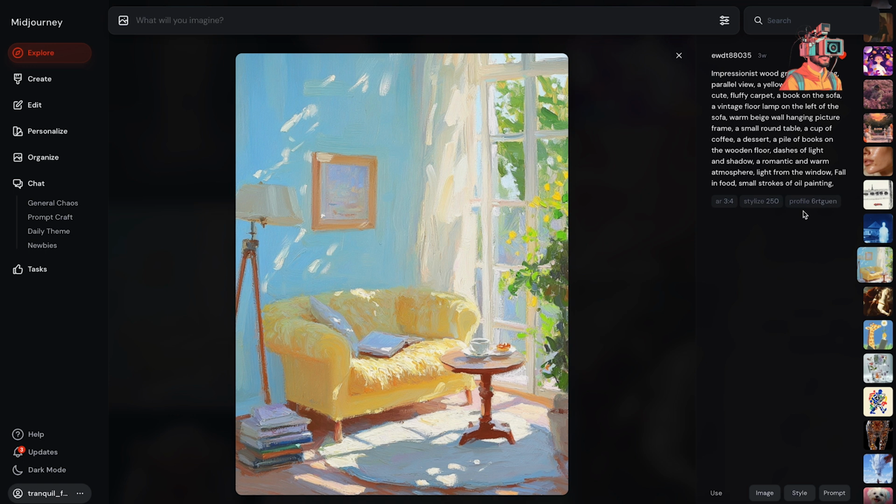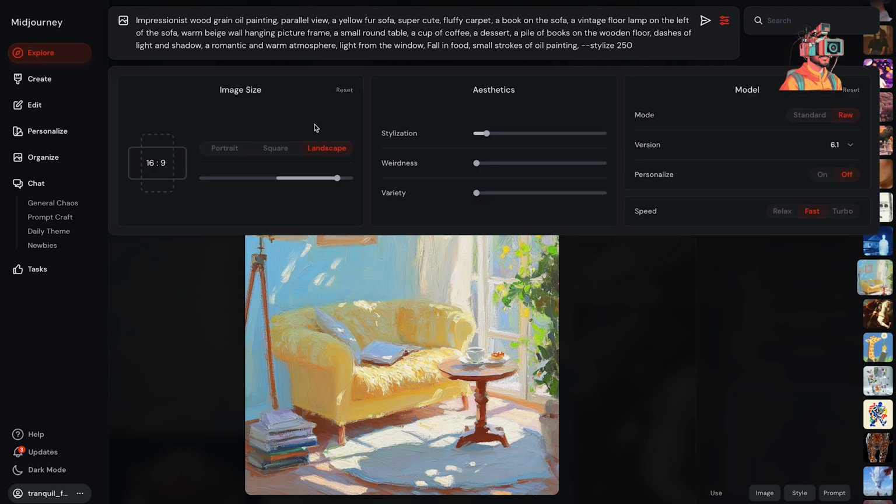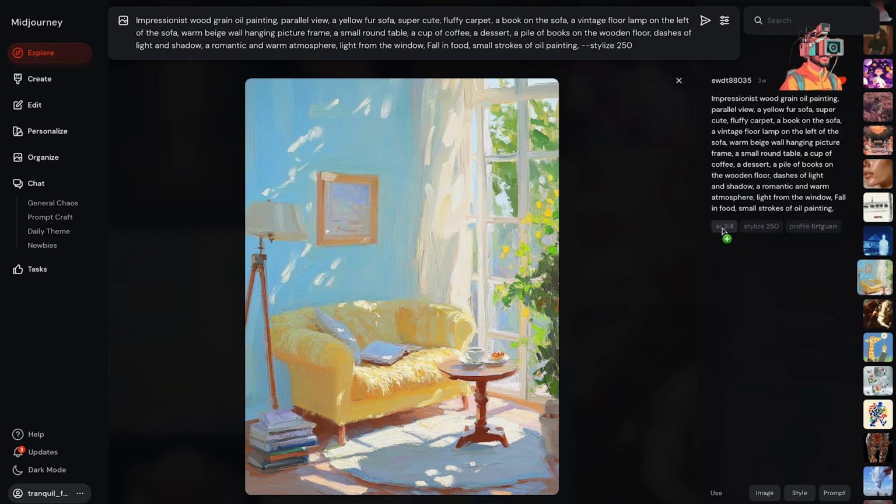But coming back to stylization, let's try having the prompt again with the stylization of 250 and the AR 3:4, which is aspect ratio of 3:4. If you notice here, I had the aspect ratio to landscape, which is why we got all the landscape images. So let's add the aspect ratio to our image.